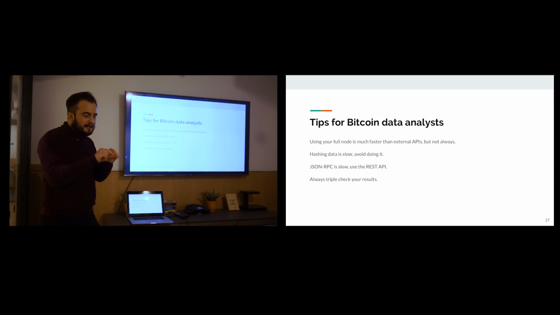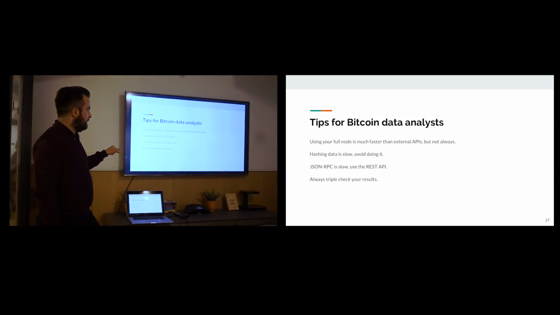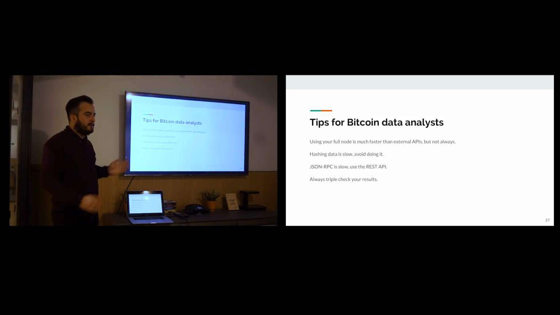I mean, we're getting into the nitty-picky, but 500,000 blocks times half a second, it does add up in the end. It saves you days. So if you use the REST API that was added, I think, in 2015, 2016 to Bitcoin Core, it's much faster because they send you just the binary data. Just read the block of memory, send it to you, you put it in your block of memory, much, much, much faster.